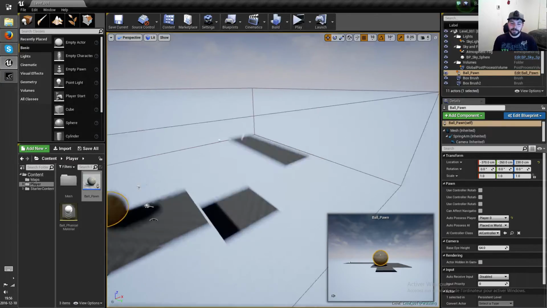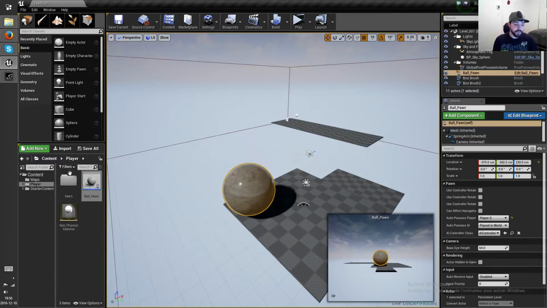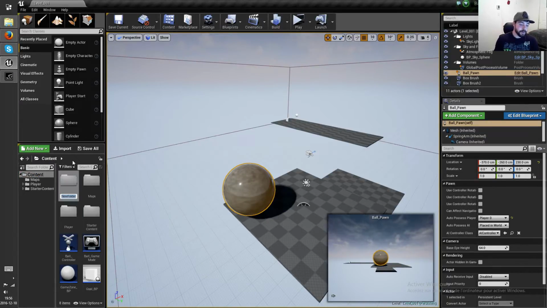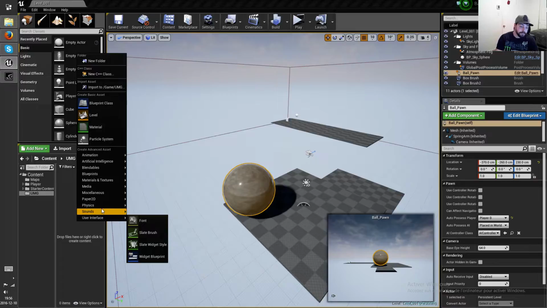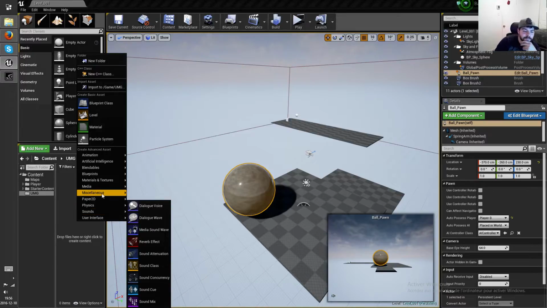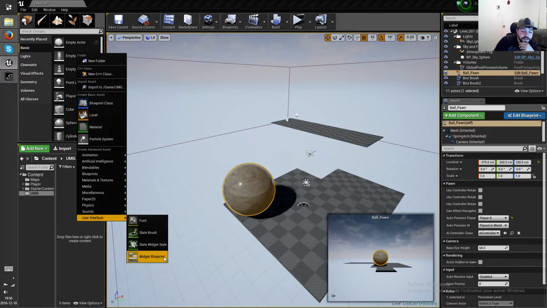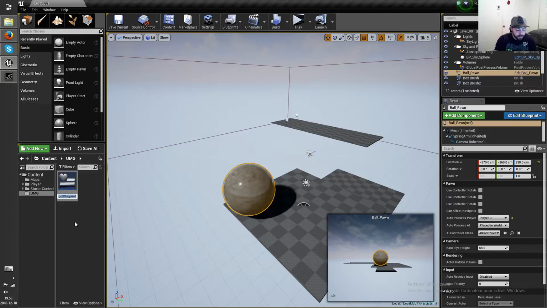Okay, so first of all, we need a new folder in the content folder, which we're gonna call UMG, in which we're gonna put all of the interface widgets. So user interface widget, and we're calling this one pause menu.